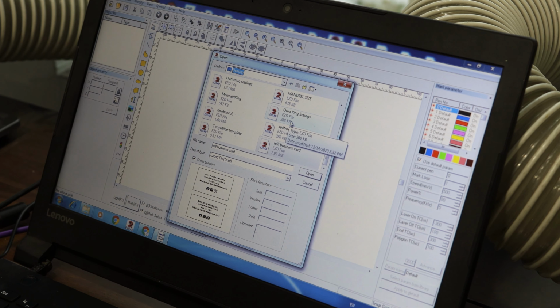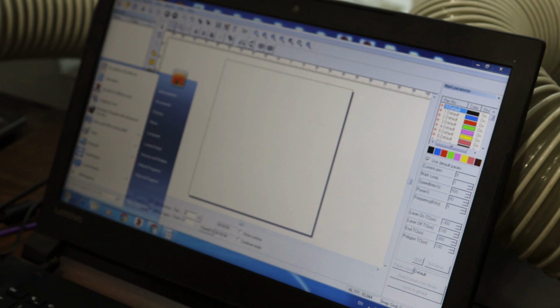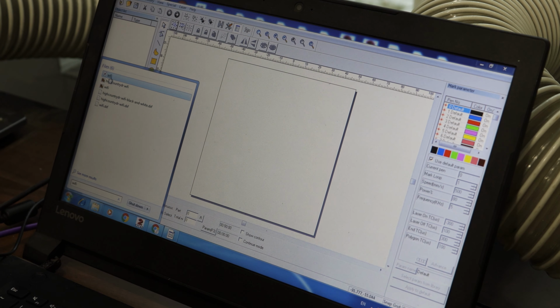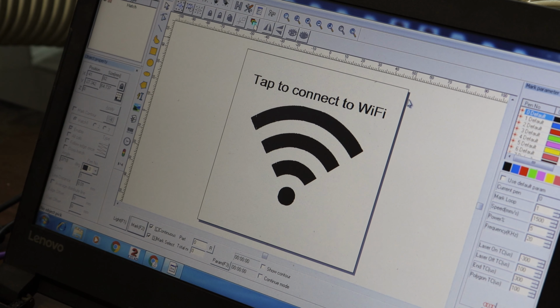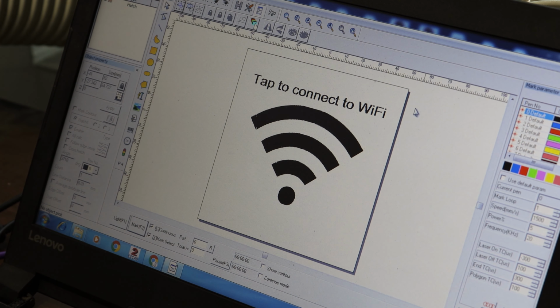So that is on the back side with the little NFC chip, and then on this other side we're going to use our CO2 laser, and I'm going to add this little tap to connect to Wi-Fi. We're going to burn it into the front of the walnut wood.